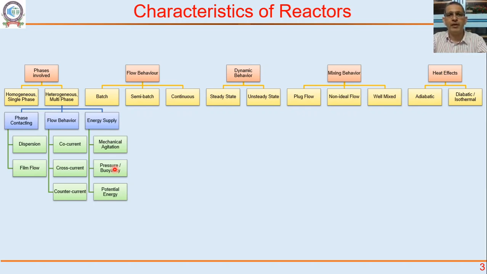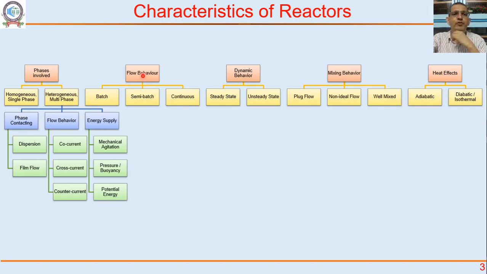Other thing that you can think of is perhaps potential energy. Maybe there is a spray of liquid. So you are taking a liquid to a height and spraying it through a nozzle, or you are allowing the liquid to flow down in a packed column. So you have applied potential energy, you have made the liquid go up. It has now a higher potential energy, and it is flowing because of gravity through a column. So your absorber, you might have heard or you might have seen in your undergraduate course, that's an example of potential energy. So different reactors you can classify based on these different characteristics.